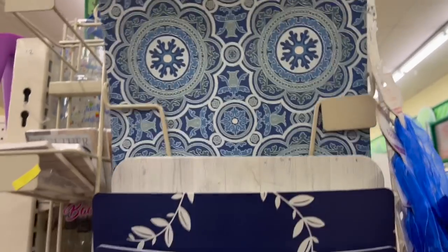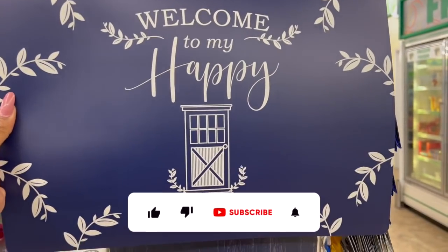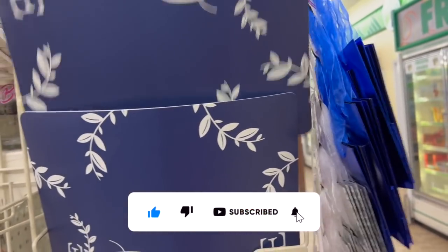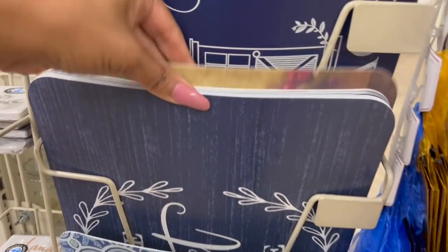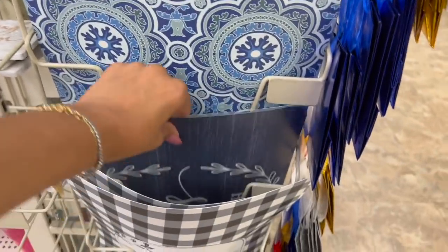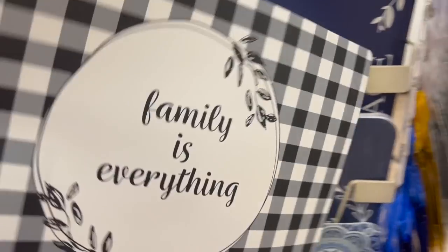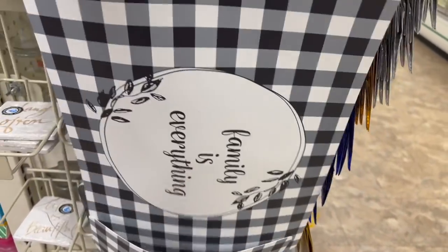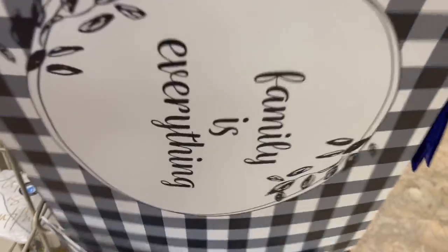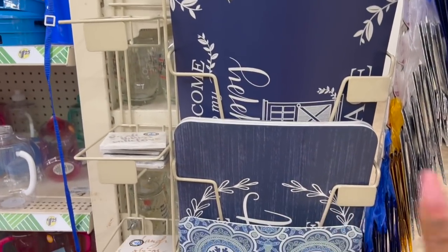It does look like they got some new plastic placemats. I've seen 'Live, Love, Eat,' but I have not seen this one — 'Welcome to my happy place.' I really like that. And then they also have 'Home Sweet Home,' which looks very farmhouse-ish. They have one with the buffalo check, and 'Family is everything' with the buffalo check. I really like that they're plastic because it's easy to clean, especially if you have kids. I'm not going to change mine — I have the ones from Hobby Lobby and I'm trying to focus on buying items for my Easter giveaway.